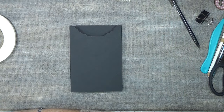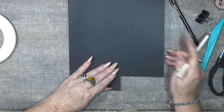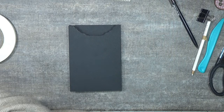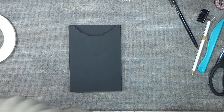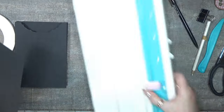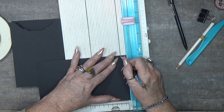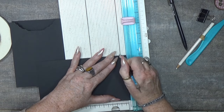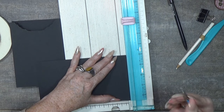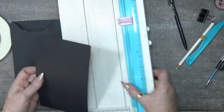Alright, so let's see. Grab a piece of paper and cut this down the same size as your, yeah, let's call it envelope pocket. I don't know. Alright, so we are going to make a score line. And I think with a 1/8. I think we even can make another fold line, but 1/8 is fine to me.